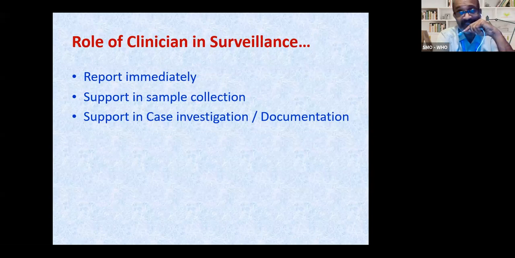And second, support in sample collection. This is very important because a child comes to your clinic or to a hospital. You are treating as an OP. You have reported. Unless you tell them, even if our team goes to the field and requests for a sample collection, even if it's a stool sample, they may not. They may not. Basically, we are all paranoid. And now this paranoia is a little more also. So unless you give them a clue that, okay, somebody will come, please do give the samples.